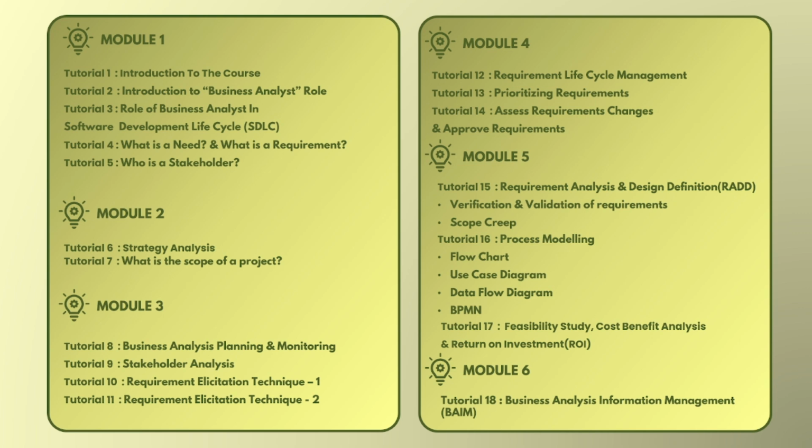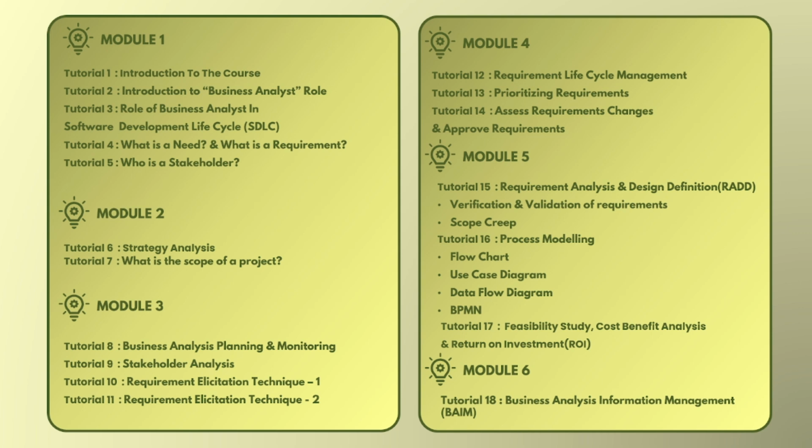As discussed earlier, this course is structured around the BABOK guide and for simplicity is divided into 9 comprehensive modules. We have already completed modules 1 to 6. Module 1 provides an introduction to business analysis, perfect for those new to the field or from non-IT backgrounds. Module 2 focuses on the BABOK knowledge area strategy analysis, where we learn how to define business needs, assess organizational capabilities and recommend effective solutions.